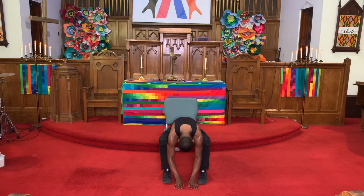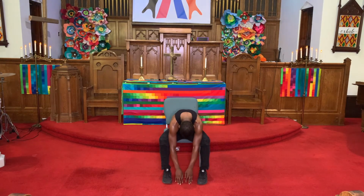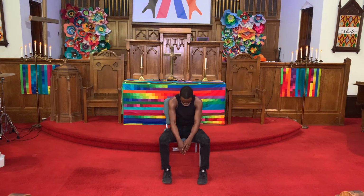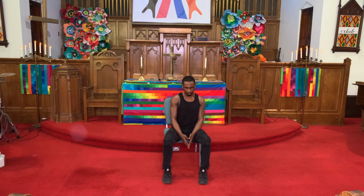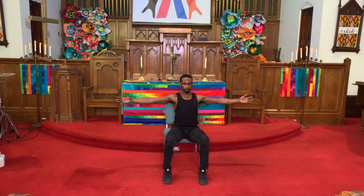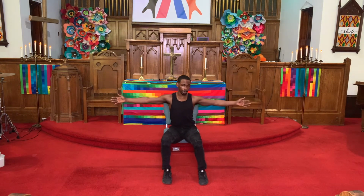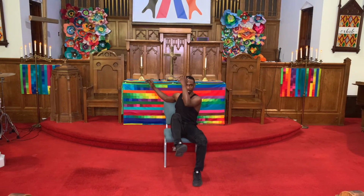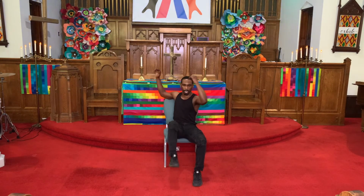Slowly roll the spine up, peel the spine up, vertebrae by vertebrae. Lower spine, middle spine, upper spine, and arrive. Inhale, take the arms out to the side. Come to the edge of your seat for this next sequence. All we're gonna do is inhale, knee to elbow, and exhale.